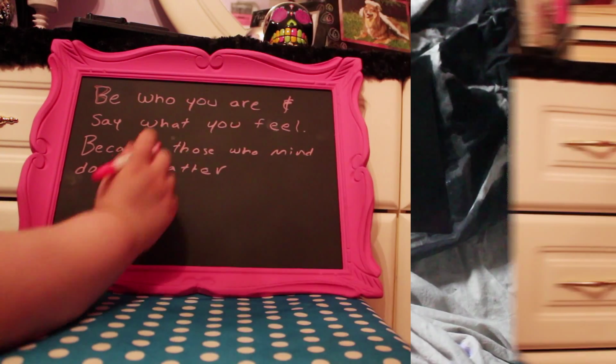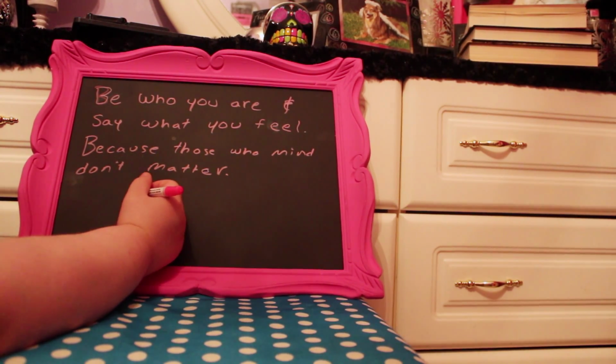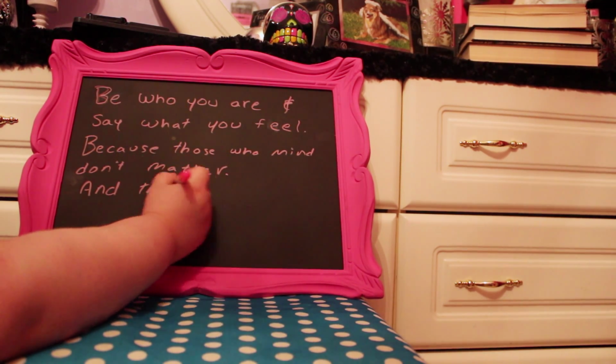So as you can see here, I'm just spray painting the glass that came with the frames with my chalkboard spray paint. I felt that 2 coats of spray paint was enough, but because I'm a paranoid freak, I did 3. And voila, you just put it all back together and you have yourself a chalkboard frame, and it's really cool.